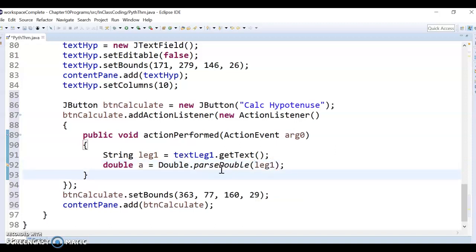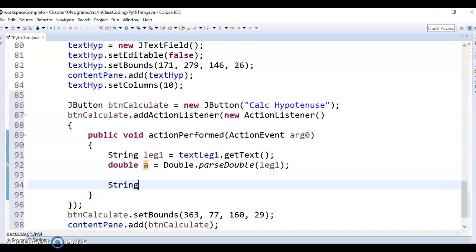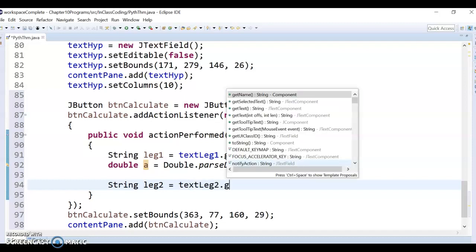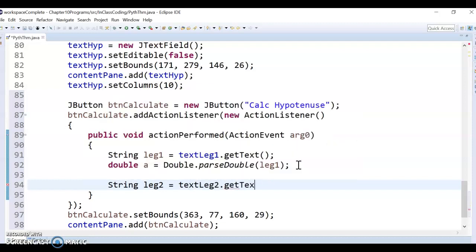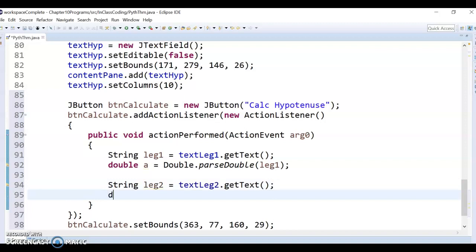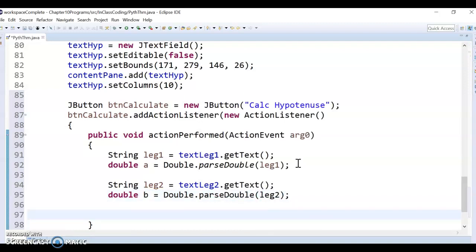So what parseDouble does is takes a string and converts it into a double. Okay, so now I've got the first one. And then I'm going to do string leg2 equals text leg2 dot get text. And then I'm going to do double b equals Double.parseDouble(leg2). Okay, so now I'll have the two double variables.